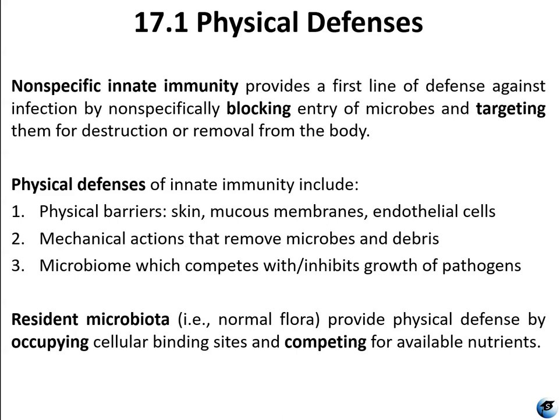We can banish pathogens simply by ejecting them, so from your urine, tears, and saliva, these wash them away. In the lungs, we have little hair-like structures called cilia that sweep them up and out, and coughing and sneezing helps us get rid of pathogens in our airways. We also marshal microbes to fight microbes, so fight fire with fire. These have to do with our resident microbiota, our normal flora. We have trillions of microorganisms that normally live in and on us, and these are a formidable defense system for us and for other animals. They produce toxins and enzymes that they use to outcompete and attack invading microbes.